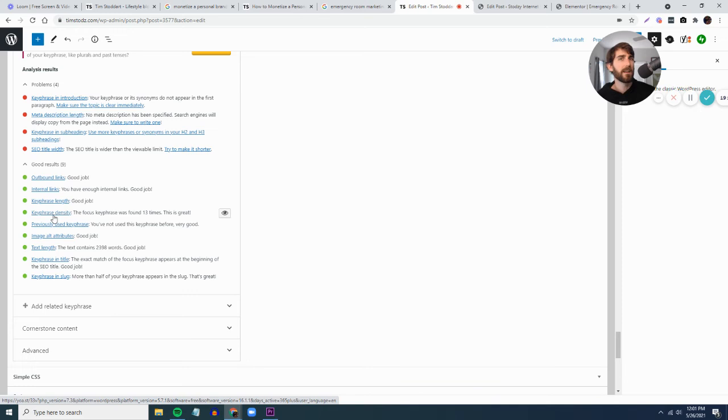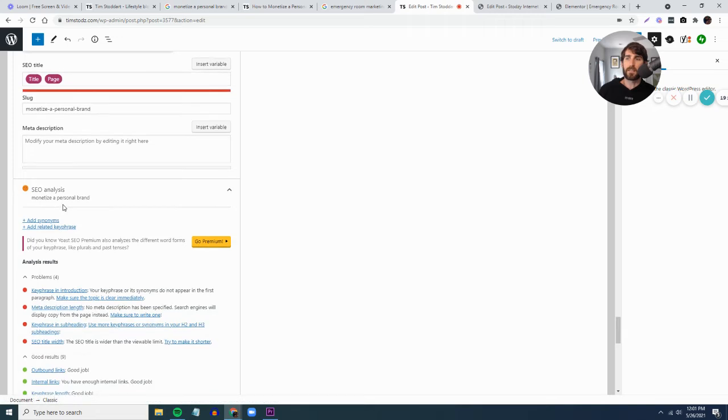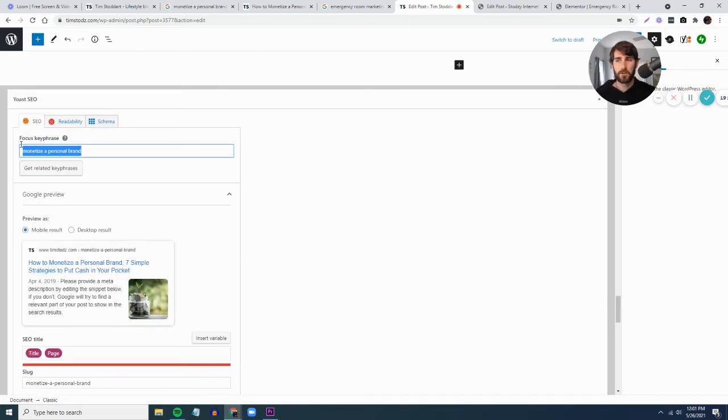Be deliberate about it and use variations of the keyword. It's fine to use synonyms. So for instance, if the keyword is monetize a personal brand and I put something like monetizing your personal Twitter account, Google can figure out the relationships between the keywords, and they understand that it's synonyms. You're saying the same thing. You're just using different specific keywords. That's fine too. Like I said, in my experience, deliberately putting the particular keyword in there at least 0.5% of the time has been very beneficial to me, and I highly recommend you do that.